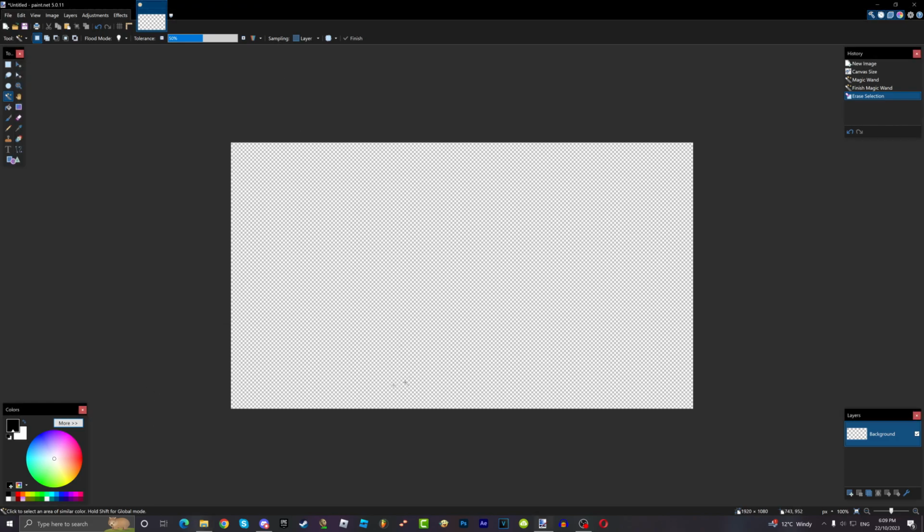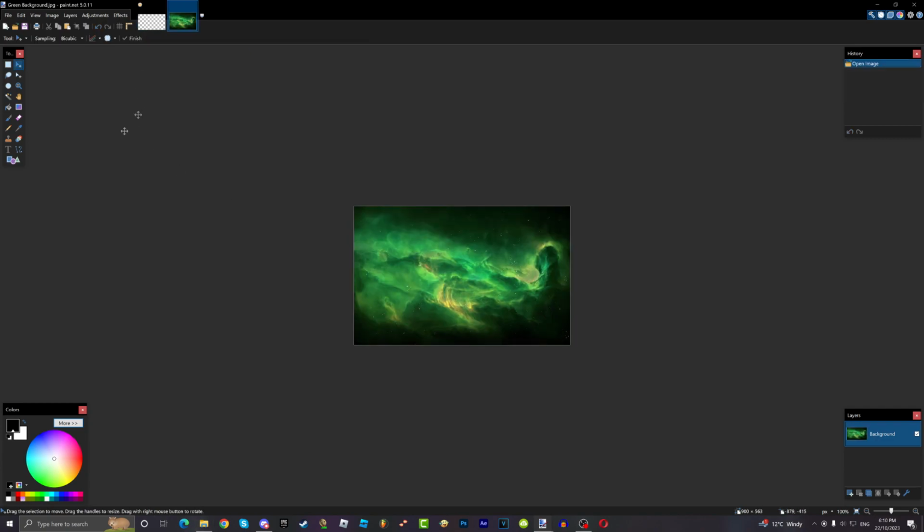Then what you want to do is get a background for your thumbnail. So let me get a background right now. So hold on. Okay, once you drag the file onto the Paint.net app, it's gonna open up a new duplicate of this.